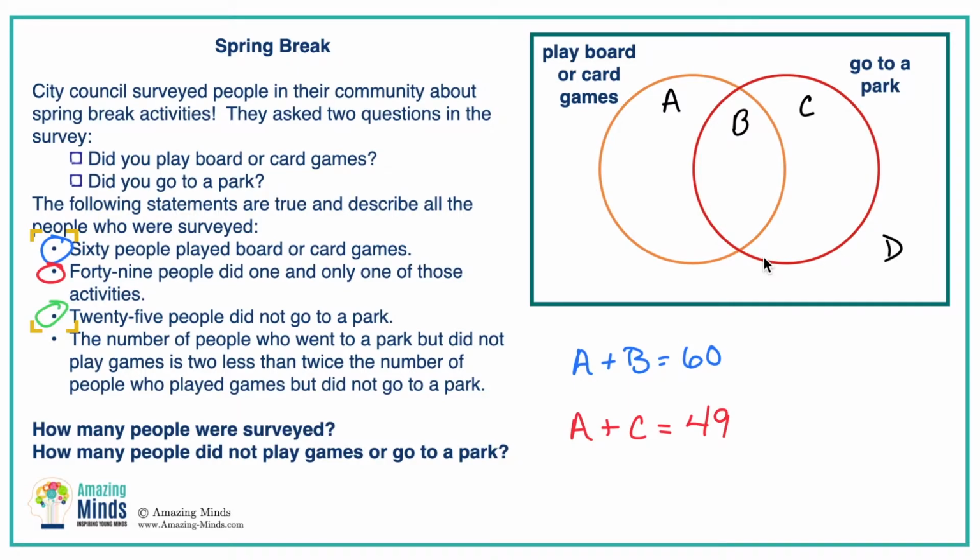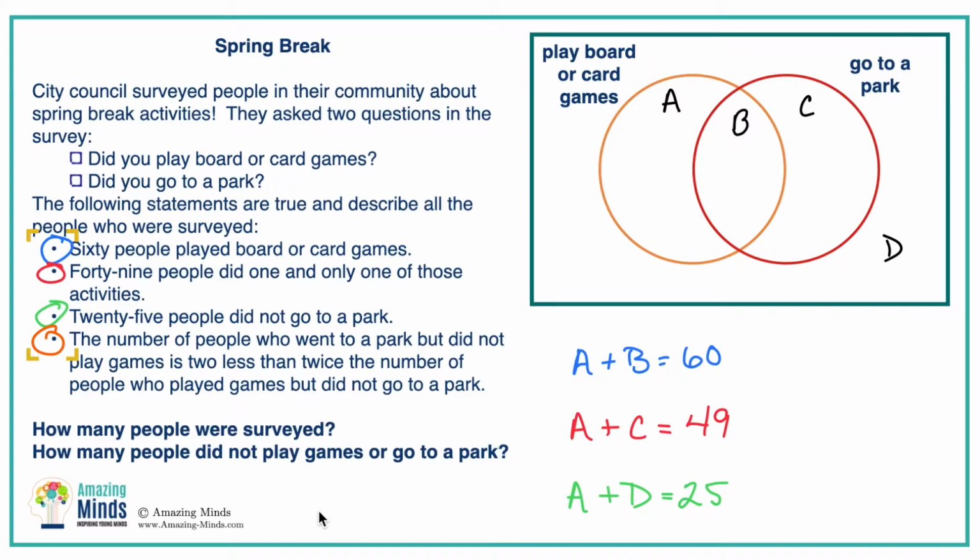25 people did not go to a park. So that would be categories A and D. So A plus D equals 25. From experience, a lot of students will miss the D. So if they do that, one question, and we talked about this last time, but it's a common misconception, is to say what is inside the park. So is A the only thing that's not included? And just have them really think about that instead of just telling them. Okay, let's go to the next clue.